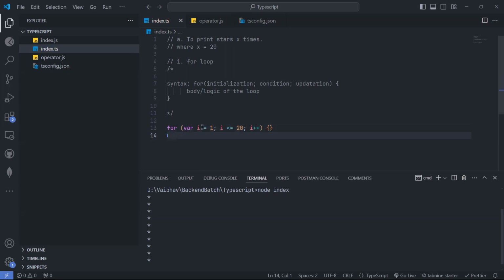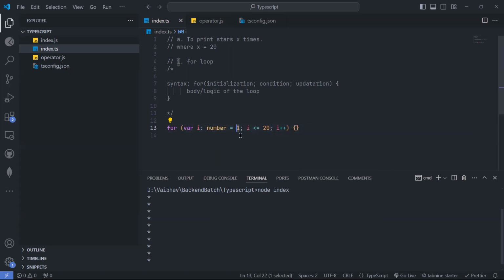So let me walk you through the syntax of the code. For is a keyword, then this is called initializing. You can also put i colon number, that is perfectly fine. So i is a number which will start from 1.